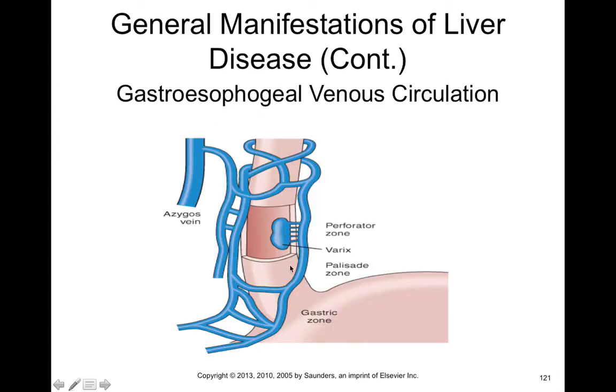These are the veins that would drain into the portal circuit, and you can see here that if blood's backing up in these portal veins, or the veins that contribute to the portal circulation, because the liver can't adequately process that blood fast enough, then these veins can start to protrude and distend into various areas, including the lumen of the esophagus or the stomach.